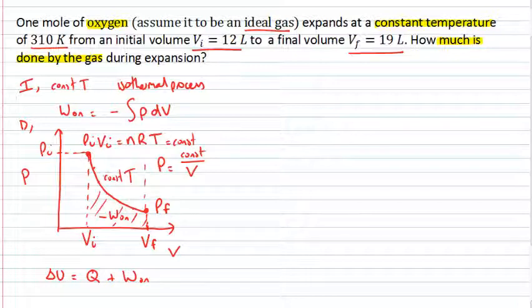Now in this situation, an isothermal situation, the temperature is constant, so actually the internal energy will not change. So delta U is actually going to be equal to zero in the first law of thermodynamics.